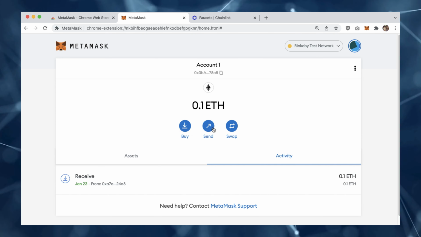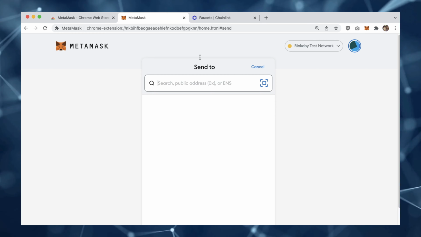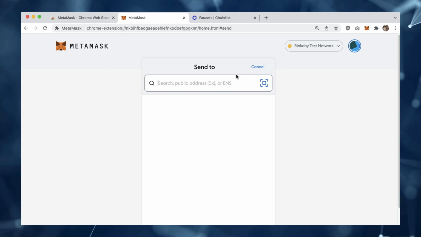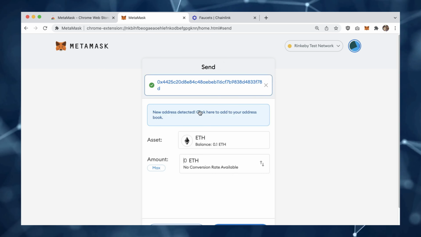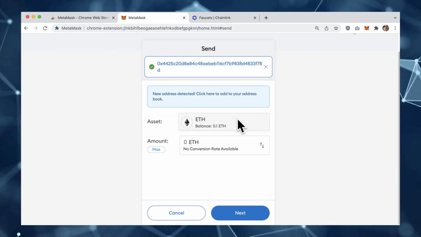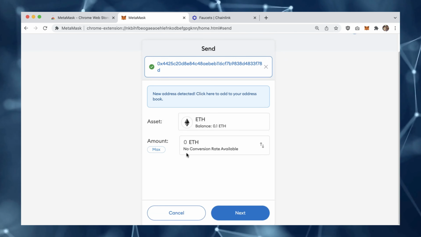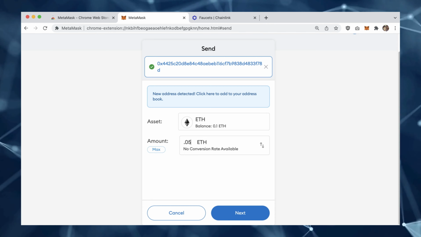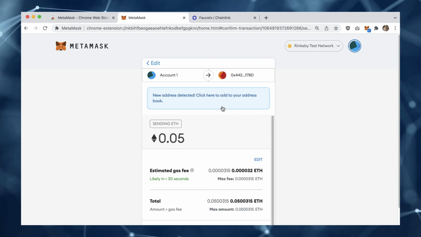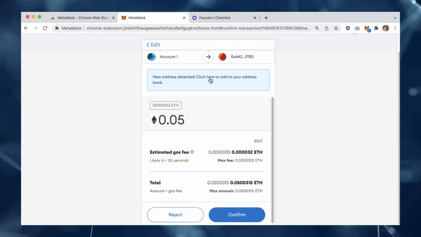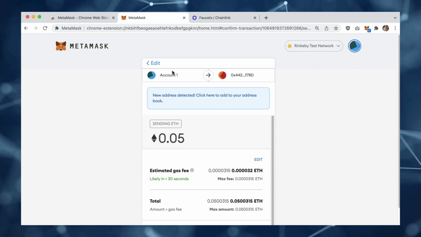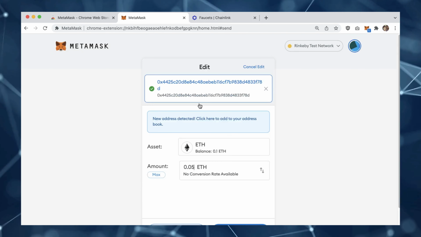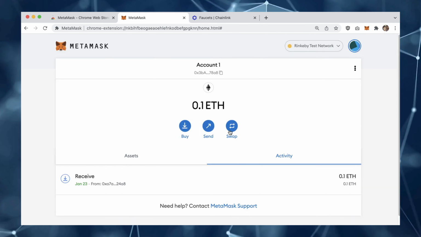Of course, one of the most often used is probably this send. Pretty simple UI. You click send and then you can paste in an account number. And then if you have multiple assets, you can select between them, but you pretty much just specify the amount and then, yeah, pretty simple UI. You click next and confirm. And then if it's all confirmed, it'll show up in your transaction history, yada, yada, tomato, tomato.